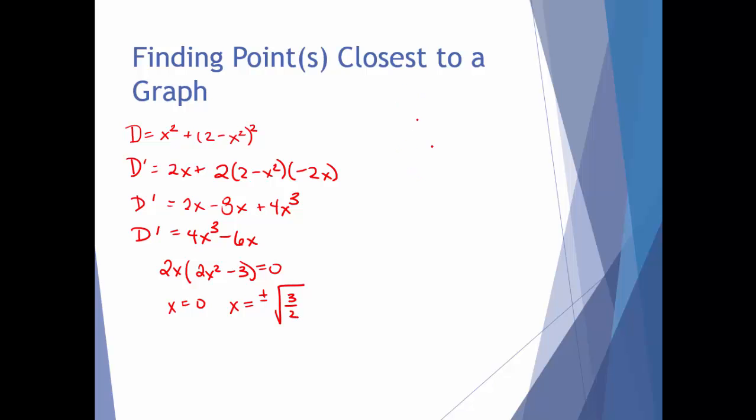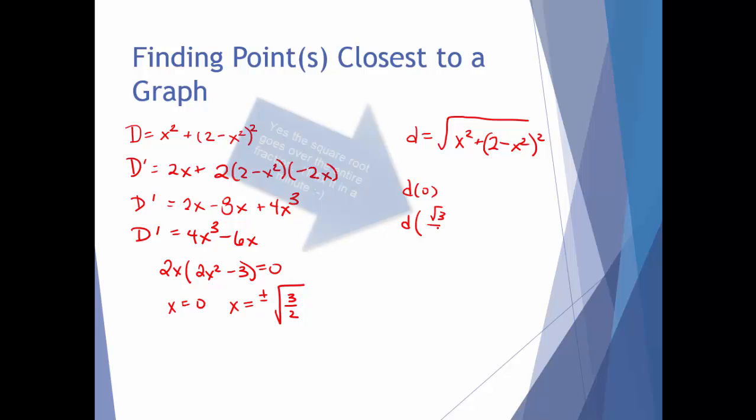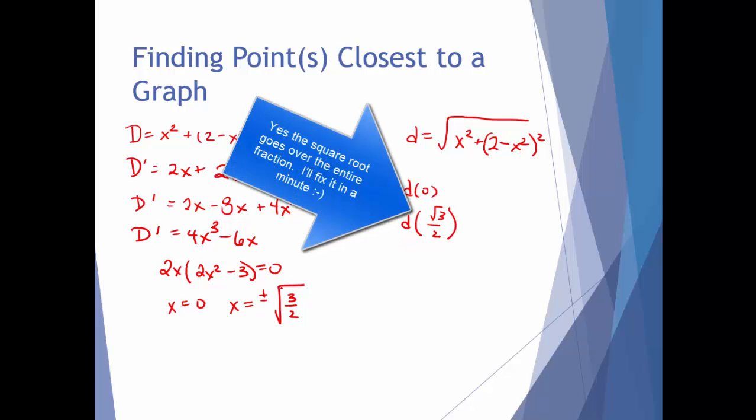Okay, so we need to plug our critical numbers into our distance function, and please keep in mind we're back to using the one with the square root. Okay, we got rid of the square root for purposes of optimization, but if we actually want to plug this in, we have to go back to the one with the square root. So we need to find d of 0, d of the square root of 3 halves, and technically you should also do negative, but what I'm noticing when I'm looking at this function is when you input any x value, it's going to get squared, so whether you put in the plus or the minus, you should end up with the same result.